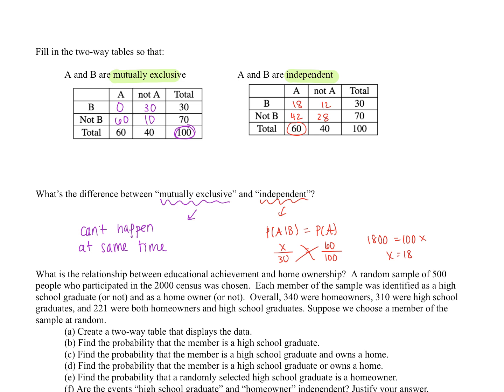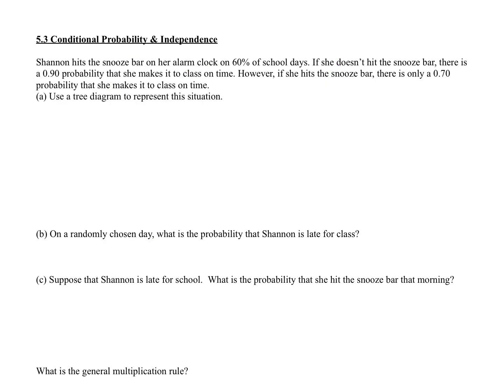Like you saw in the warm-up, there's a way to test for independence. To know if events are independent, the probability of A given B should be equal to the probability of A, just for example. Today, what we are mostly going to focus on is conditional and independent events. So this is where I need us to take a look. We're going to start out with an example.